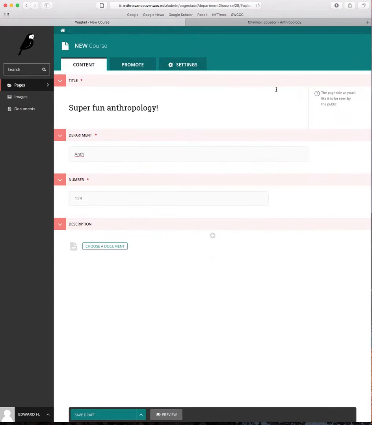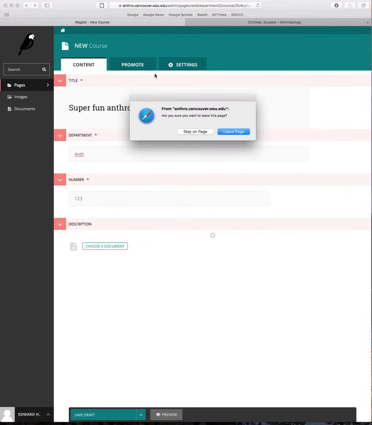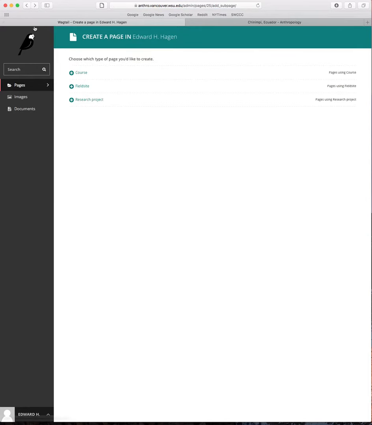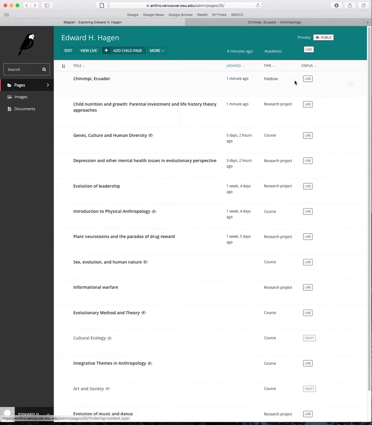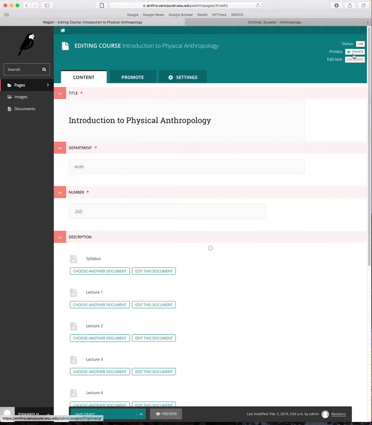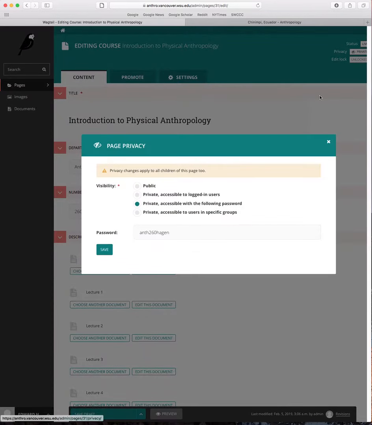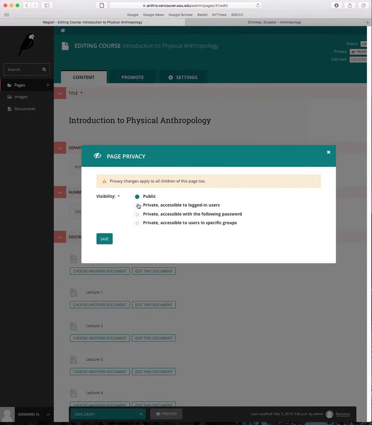Then the key thing here, and I'm going to actually not save this one, is you can set the privacy settings on the courses, because typically here's our 160 course. So I'll go here. Notice up here it says private. And you can do this for any page, but I would recommend you do this for your course pages, especially if they have content that might belong to somebody else. You don't have rights to distribute it, but you just want to give it to your class. Click on here, and you can make it public.